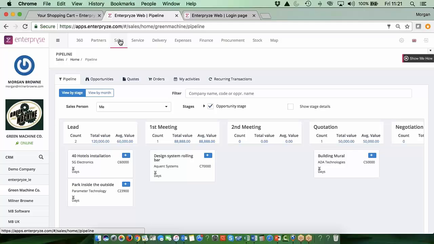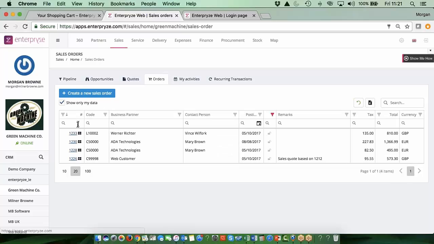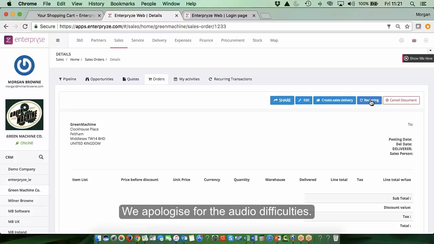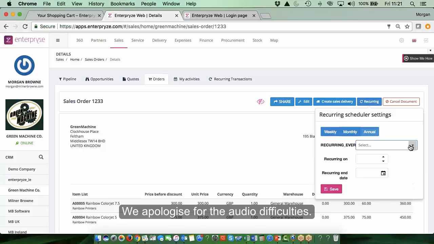This is the ideal solution for them because not only have we got the ability for them to track their pipeline and manage their quotations and orders, they can also do things like recurring transactions, where if they're in an order, for example, and they've booked a maintenance contract with a particular customer, they can drill in on that particular order and just make it a recurring transaction and say that every month or every year on a particular month, on a particular date, we're going to make this transaction recur.